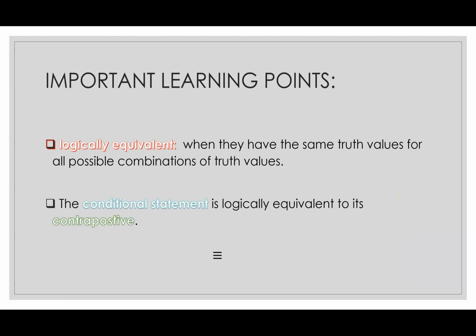We are able to name the common arguments that are valid and those that are invalid. Okay, so again, logically equivalent means they have the same truth values for all possible combinations. And a conditional statement is equivalent to its contrapositive. That is, if P then Q is equivalent to if not Q, then not P. And that is that for equivalent statements.